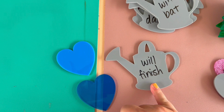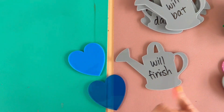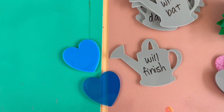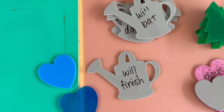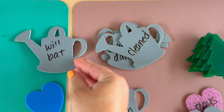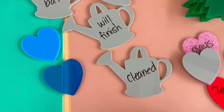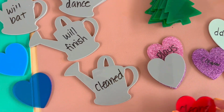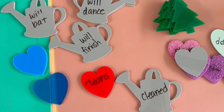So this acted as a guide, and he had to figure it out on his own. Is this future, past, or present tense? And then he had to do the other two that would complete it, because the assignment was present, past, and future tense. So if this one was already done, then the other two he was going to have to finish. So for instance, let's do cleaned. That is past tense. Cleaning, present tense. Will clean, future tense. Oh look, there's one right there. One got saved. So just to give you an idea, that's what we did with those.